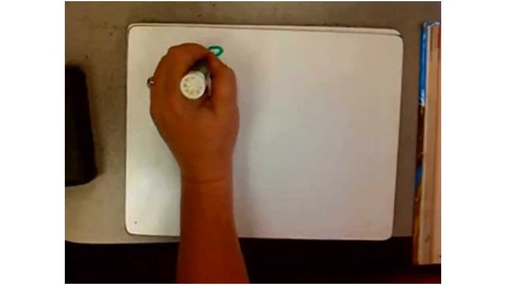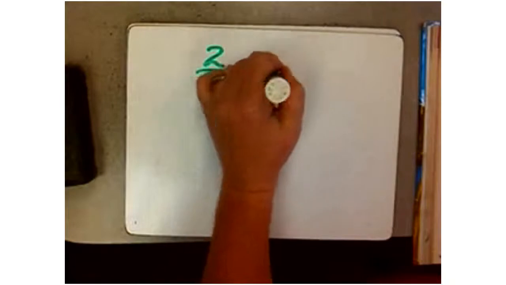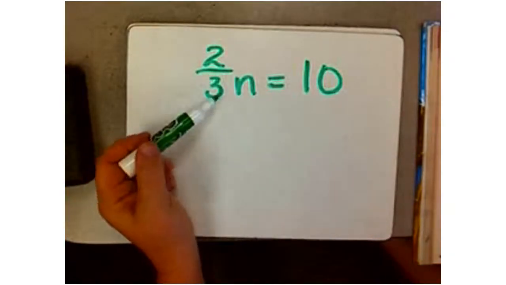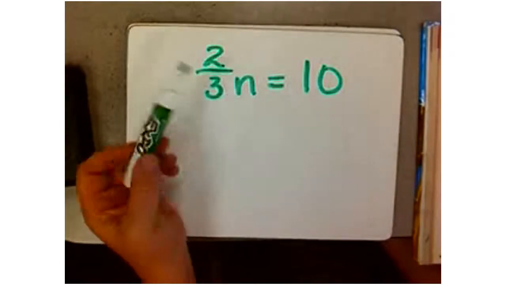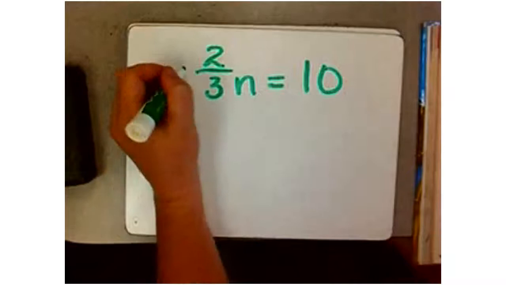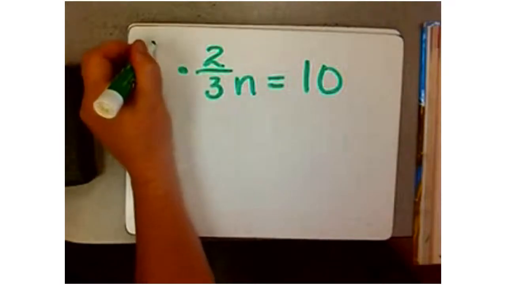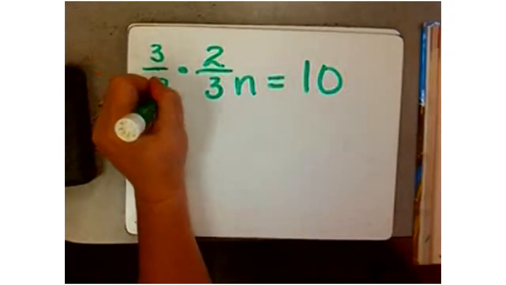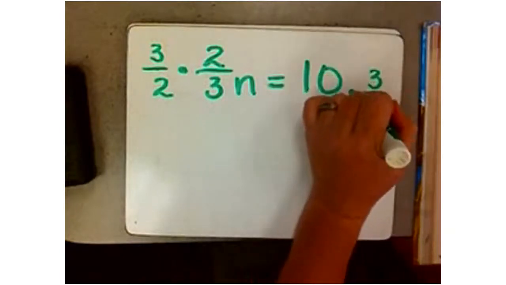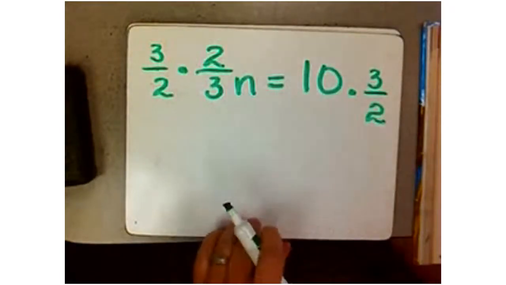Number 3, I'll do number 3 with you on your homework. It has a fraction. It has 2/3 n equals 10. So in order to get rid of a 2/3 multiplying itself times n, we need to do the division. But remember, in fractions, doing division is multiplying by the reciprocal. So we're going to multiply by 3/2 to cancel those out. So we're going to go over on the right-hand side and also multiply by the same thing, 3/2.